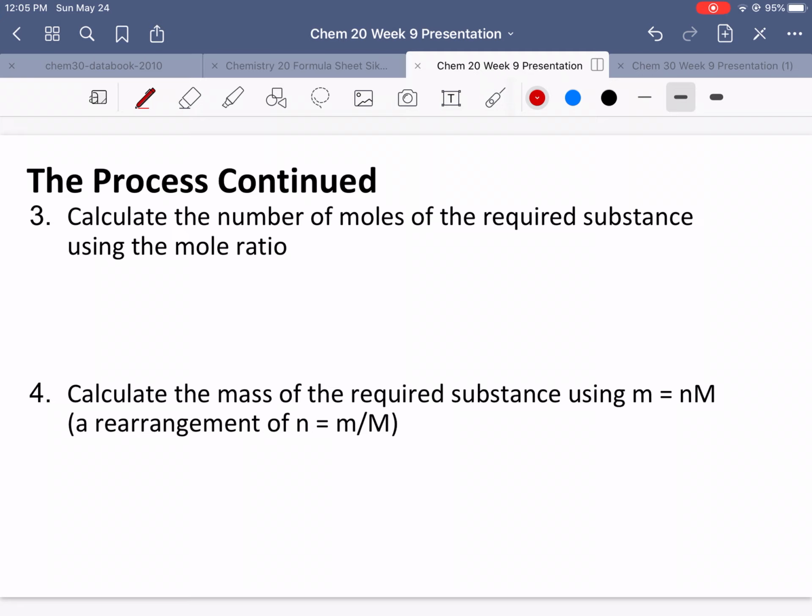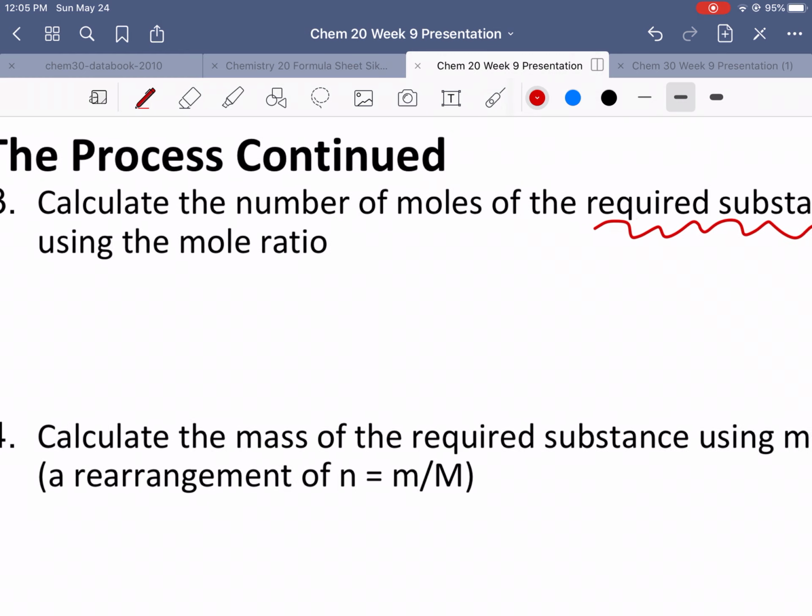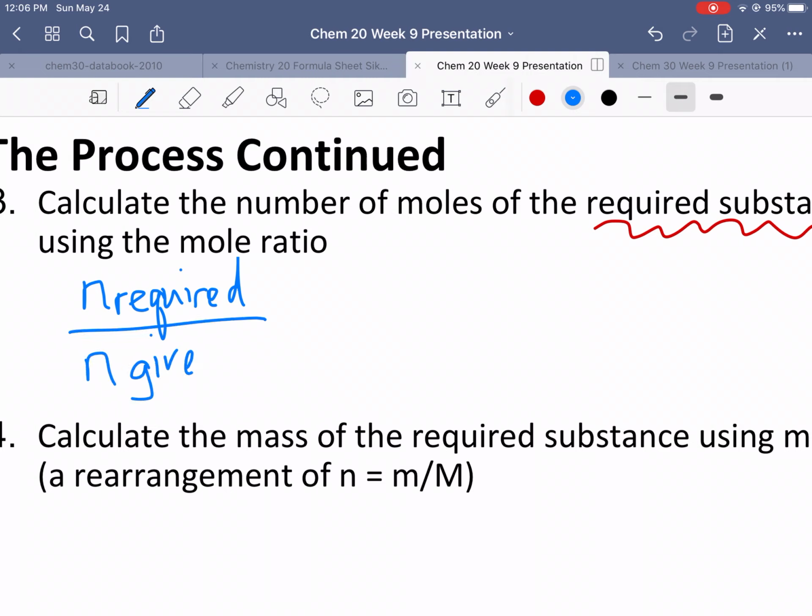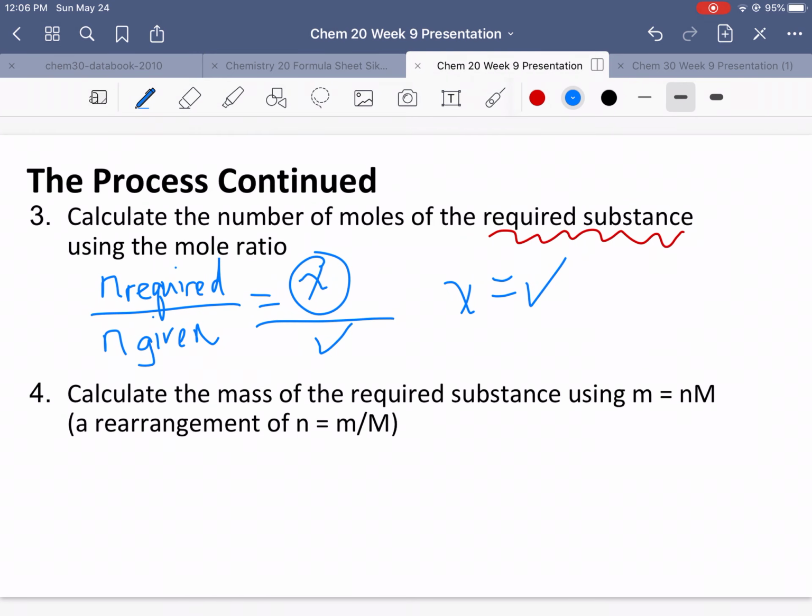Now we need to figure out, based upon what you were given, how many moles we have of what the whole question requires. And this is the whole idea of using the mole ratio. All I mean by that, guys, is look at the number of moles that are required, that you're looking for, and do a ratio between that and the moles you were given in the question. When you figure those out, it's a simple matter of making a ratio to figure out what X is. You'll have this number as well. So you're going to multiply, figure out the mole ratio, and eventually get an answer for X, okay?